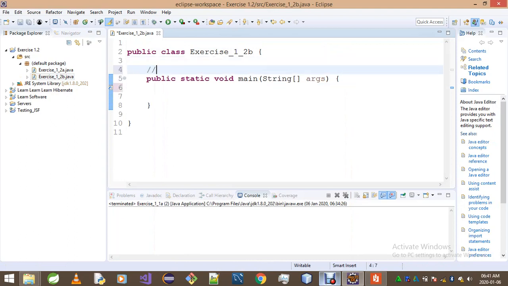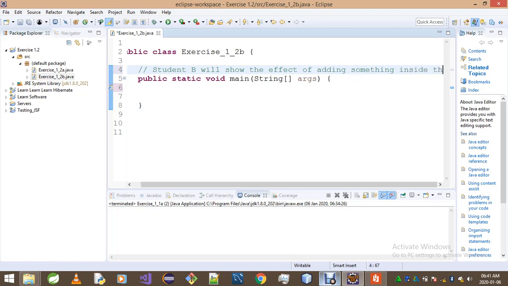so let's put here what is it that student B is gonna do. Student B will show the effect of adding something inside the quotes.